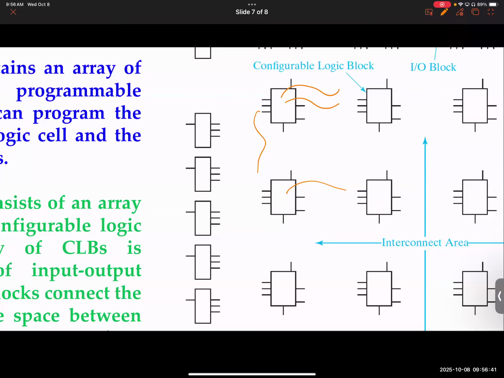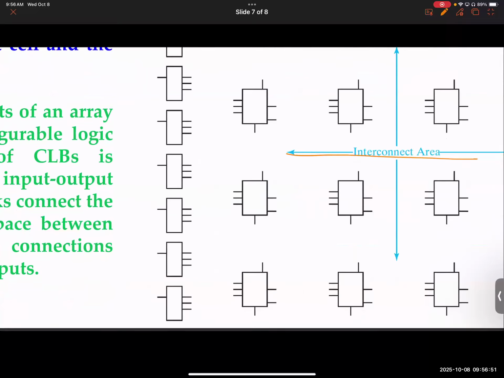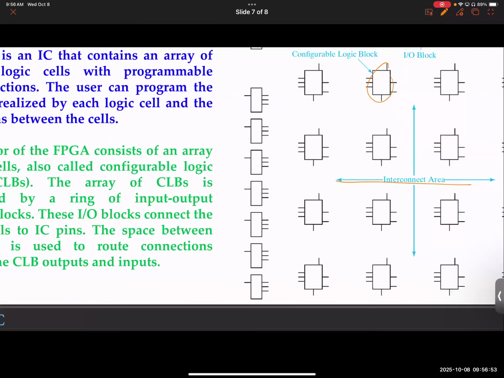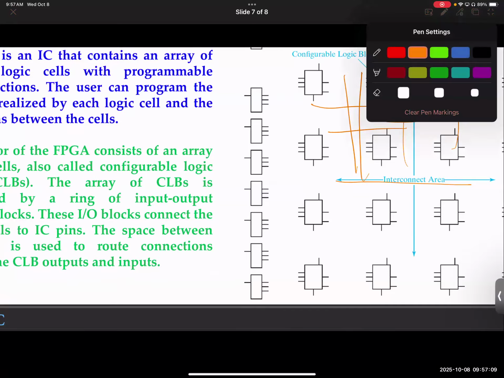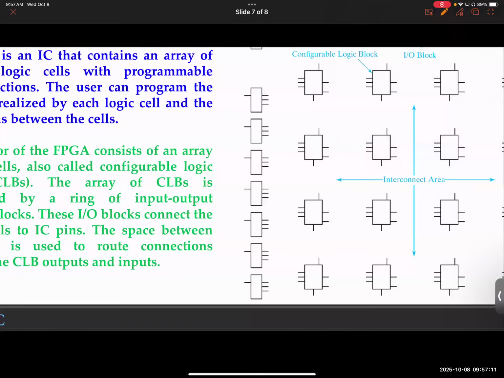So it's basically approaching the complexity of a conventional microprocessor. In your textbook they call it the interconnect area. In between these blocks, you have just metal lines going from one block to the other, that's all. Zigzag wires, essentially. Of course, we don't just randomly route them. We have horizontal and vertical routing. And also, there is a very important component which is not part of this course. It's called the switch matrix. It's an important part of FPGA design.